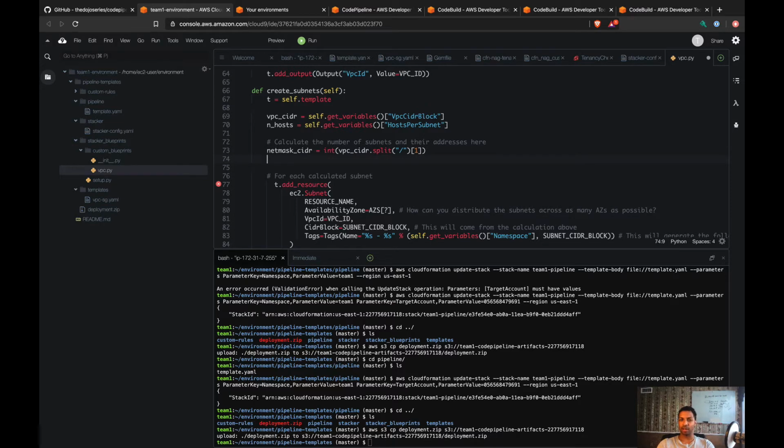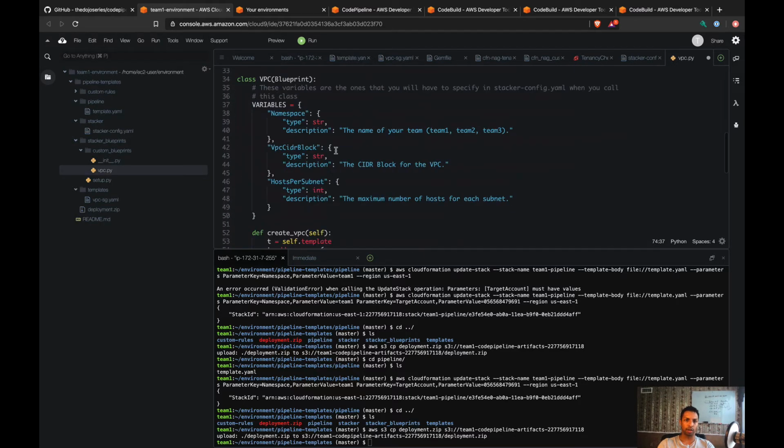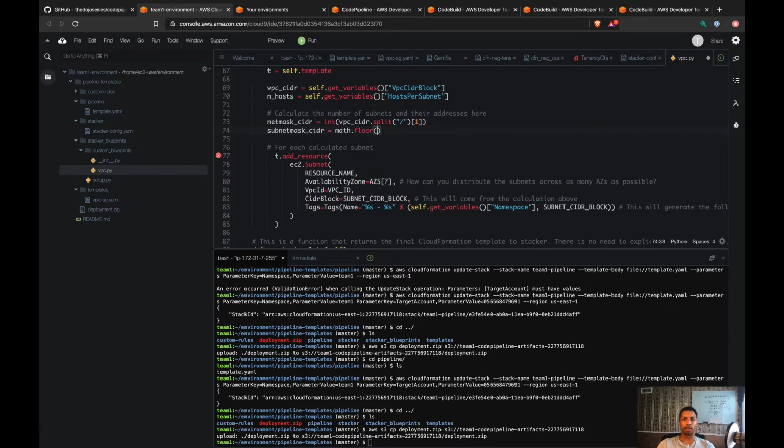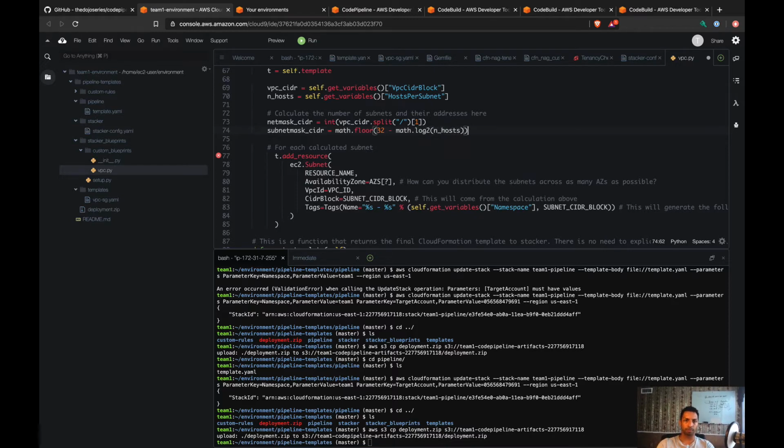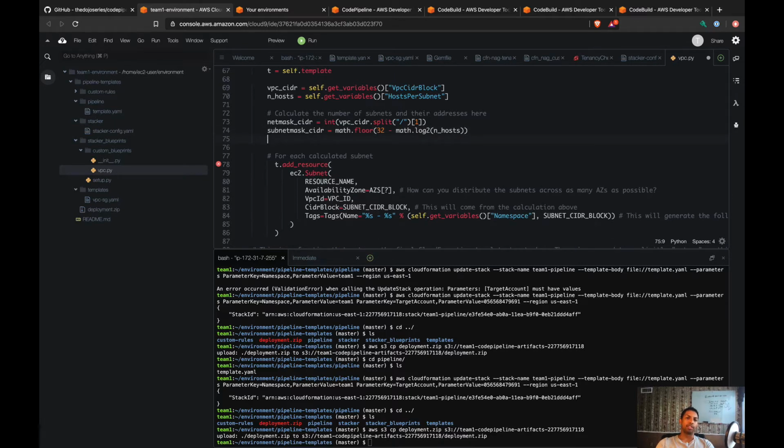Then the next step is to get the subnet mask, so subnet mask in CIDR notation. And this is where we're going to use our formula. If you remember from the previous video when we figured out the formula, we need the floor. So math.floor. I believe math has already been imported at the top. Yep, it's right here. So math.floor of what? 32 minus log. We can do log, which returns the base 2 logarithm of x, and our x is going to be the number of hosts.